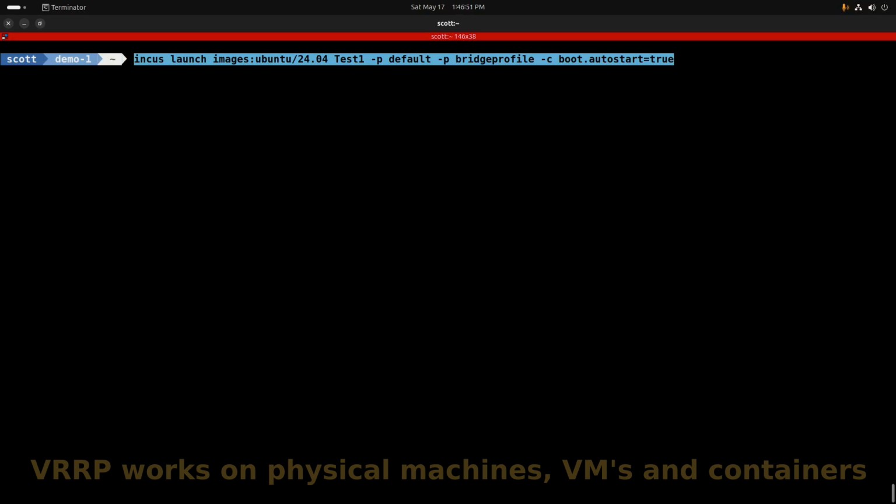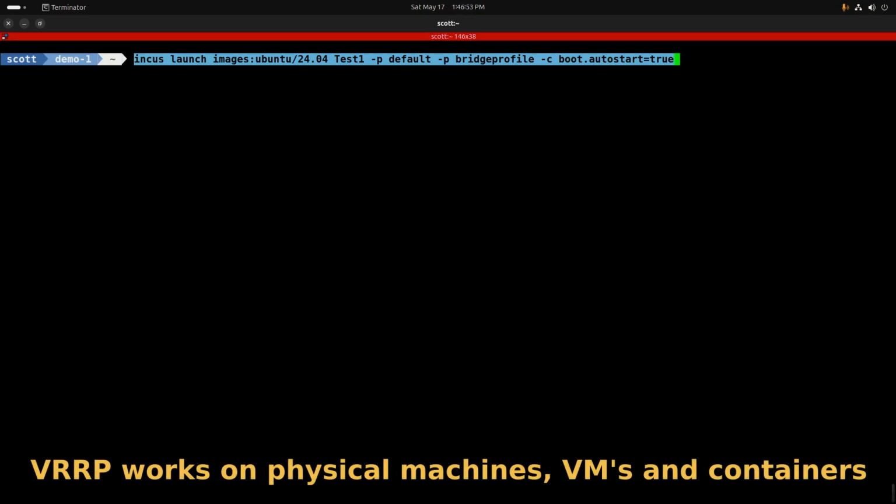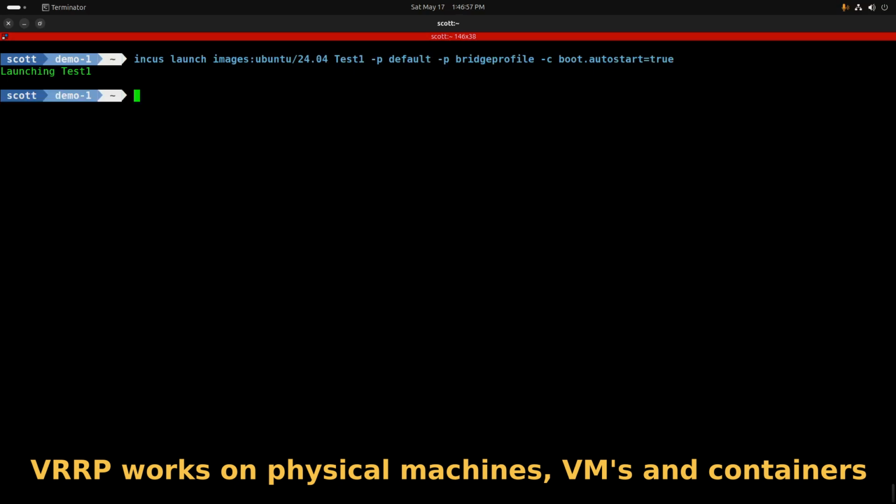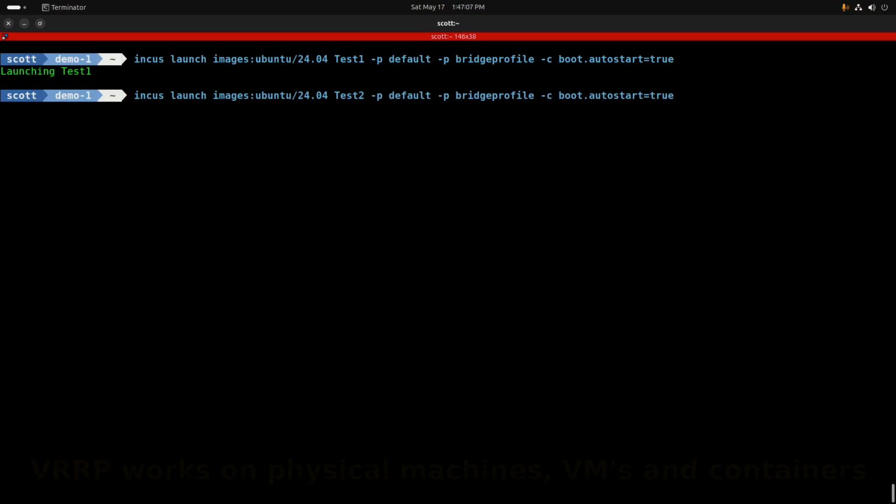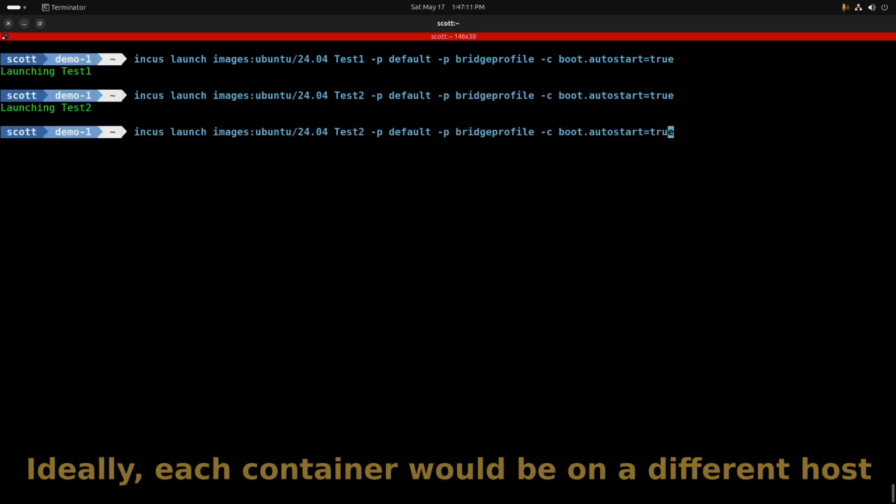In order to do so, I'm going to launch an Incus container and create a container called test1. And test1 will have an address on my main LAN by virtue of the bridge profile. Secondly, I'm going to go ahead and create a second container called test2, and likewise, I'll go ahead and create a third container named test3.